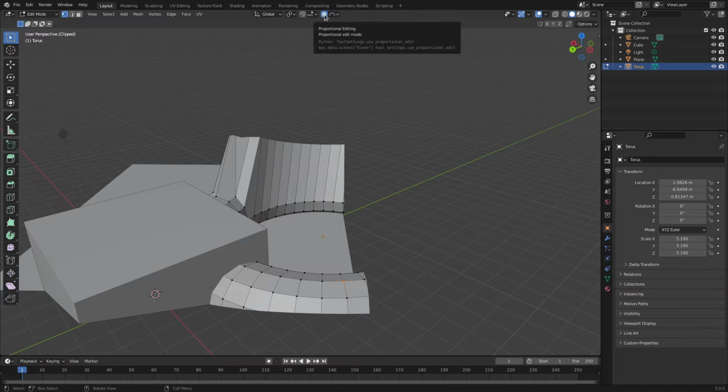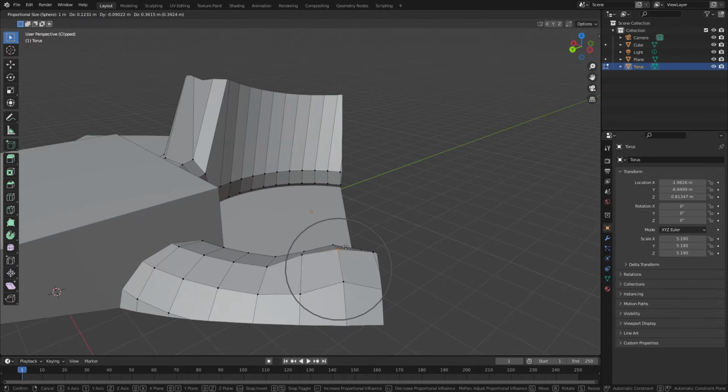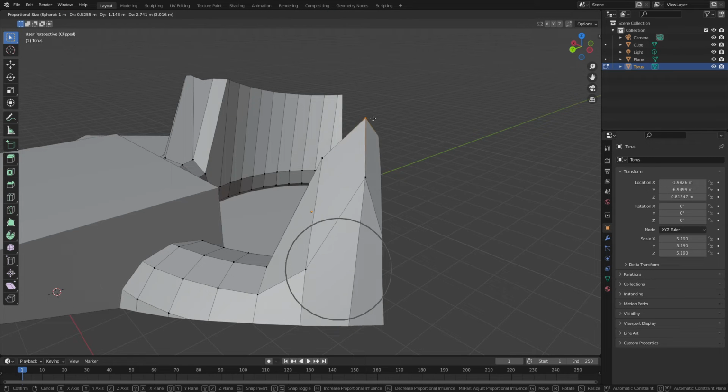If you remember, this is proportional editing, which means that as I grab something and move it, the surrounding vertices, within a certain threshold, will be influenced by the movement of the one vertex I'm moving. So I'm grabbing this one vertex right here and pulling it up to here.